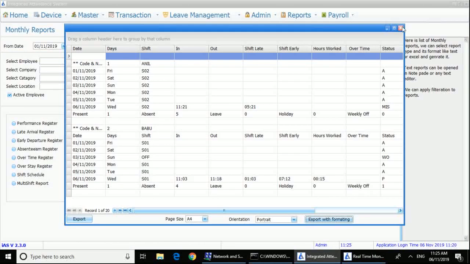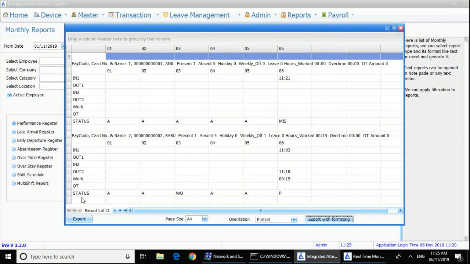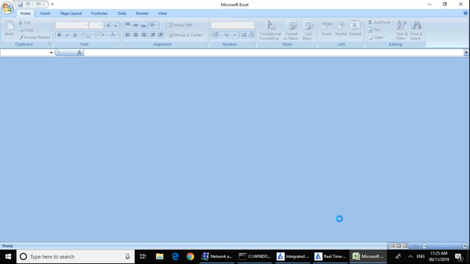Now select performance register also. This shows total absentees or presentees. This is the report for total 31 days.